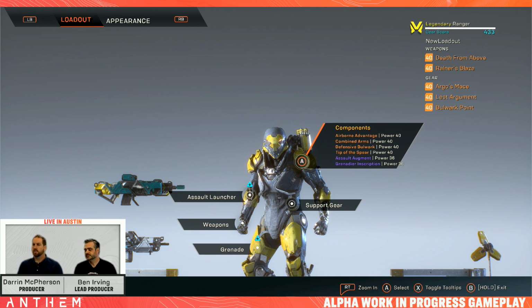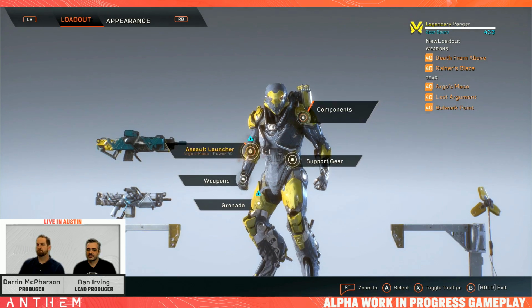433. So if I were to take some of these items off, you would see that bar go down, and then suddenly I'm now an Epic Ranger. Yeah, and as you cross thresholds, you'll go through the rarities. Yep. Okay. Awesome.